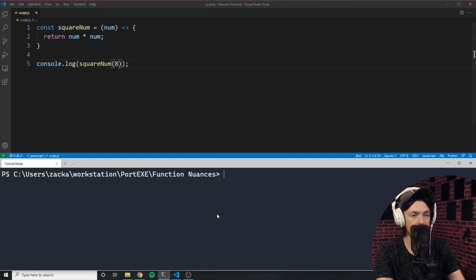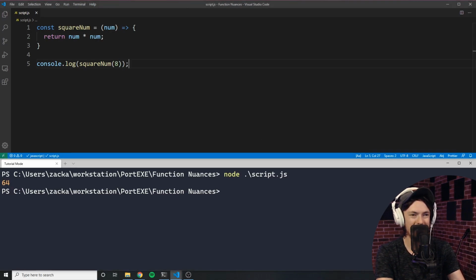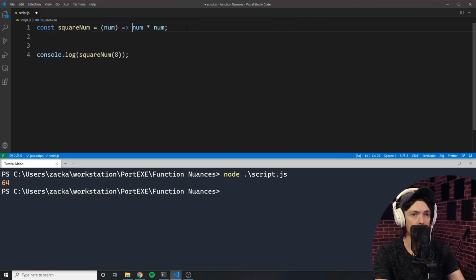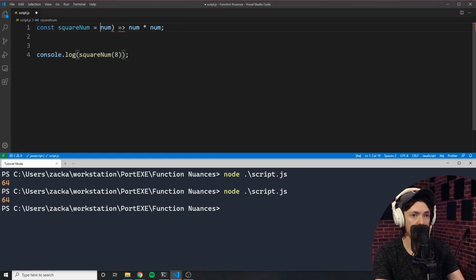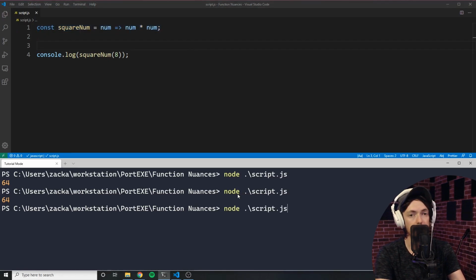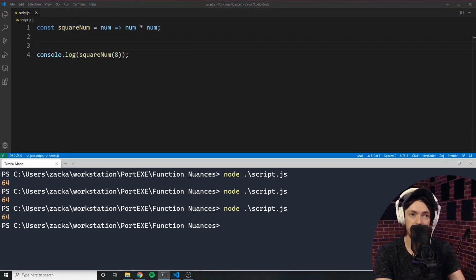When we run it, you can see it gives us the value that we would expect. This arrow function here uses arrow function syntax, and it was introduced in ES6 in 2015. Now you can actually remove even more than that to make it even more concise. Since it is a single line function, we can actually get rid of the curly braces entirely, and whenever we do this, the return becomes implicit. To take it a step further, you can actually remove the parentheses. If there is only one argument, you do not need the parentheses here. That's about as concise as you can get here.